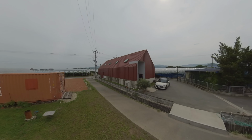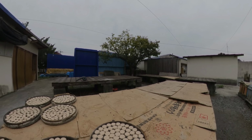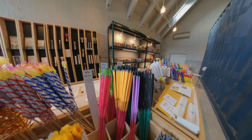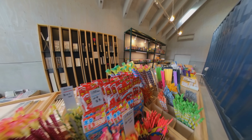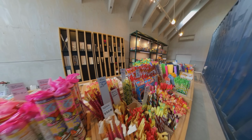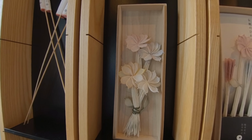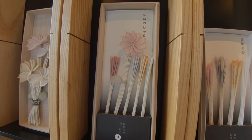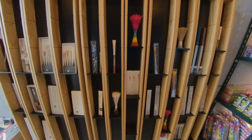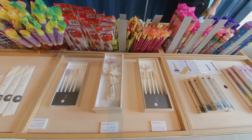This is the Tsutsui Tokimasa headquarters, a small collection of buildings surrounded by vineyards and rice paddies. In the office is a small showroom with all the fireworks Tsutsui Tokimasa offers, mostly handheld fireworks and sparklers of various kinds. The craftsmanship is stunning. These are decorative Senko Hanabi gift boxes that use the sparklers as stems for origami flowers. This skillful work with paper is not only beautiful, I would soon learn it's a very important part in creating any Senko Hanabi, not only these decorative ones.